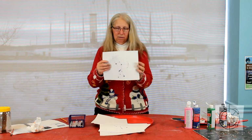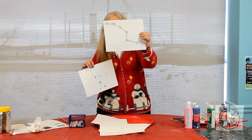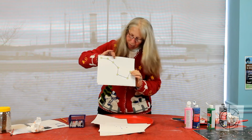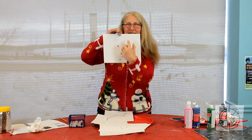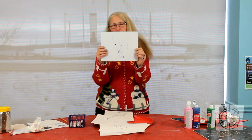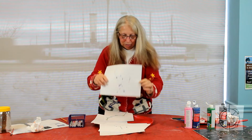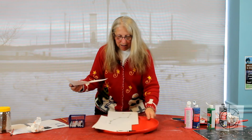Here's Orion. And here's another version of the Big Dipper. Well, when we print out the constellations, sometimes they print out the lines that connect the dots for you. And that tells you what people used to think they were. Orion the Hunter, ancient Greeks came up with that one. But what do they look like to you?